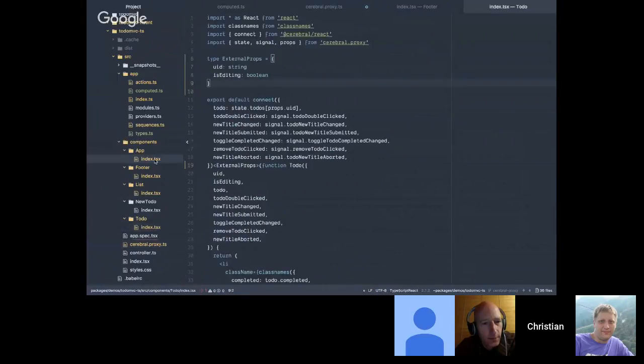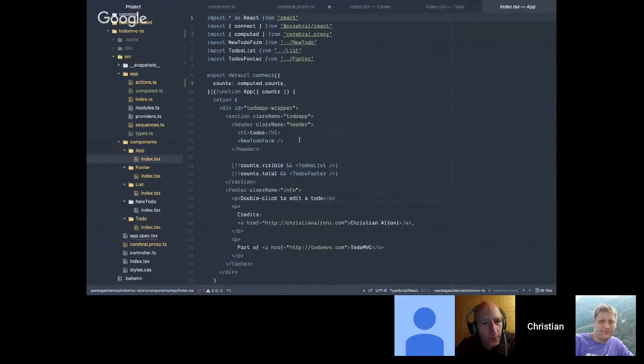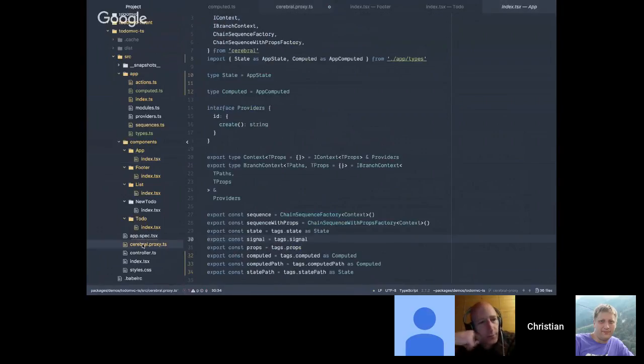But what's really cool is that you can go from not using TypeScript and get a little bit more declarativeness by not using traditional tags, but using these proxies. And then you can move over to TypeScript and it still works. And then you can create this special application file for typing.